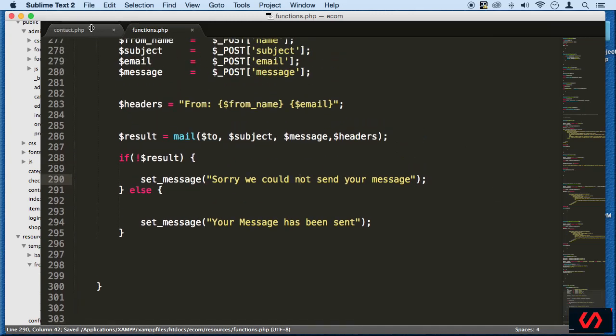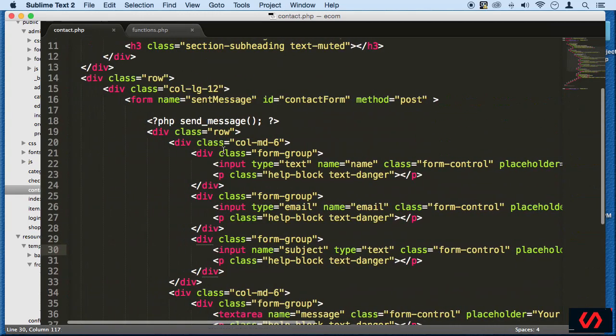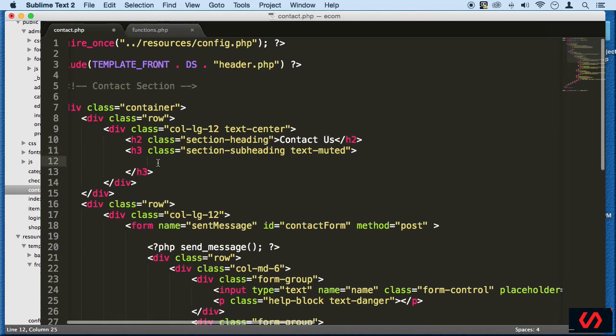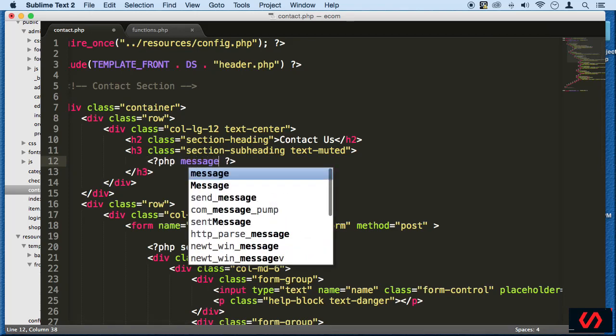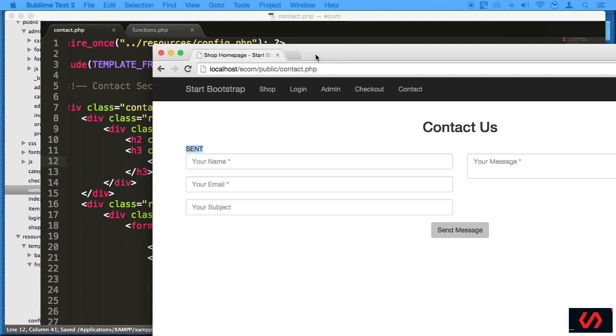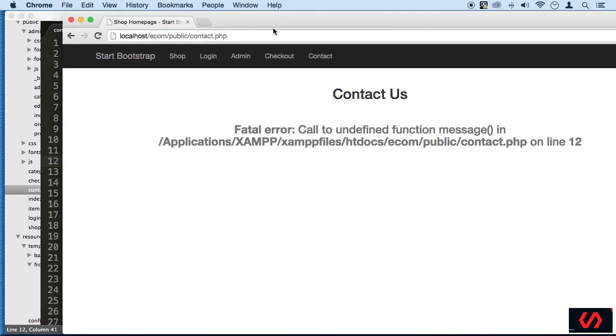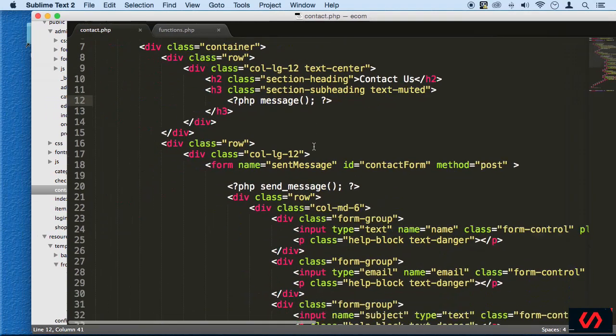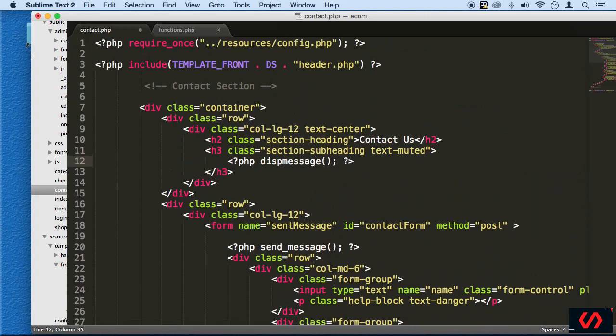Perfect. And then we could display something right here. We have right here on the form, right below, right here. Says text muted there. I wonder what that is. I'm gonna find out what that class does in a minute. And let's just go ahead and display the message here and see what happens. Oops, identify function message. And this is because it's not called message, it's called display message. There we go.